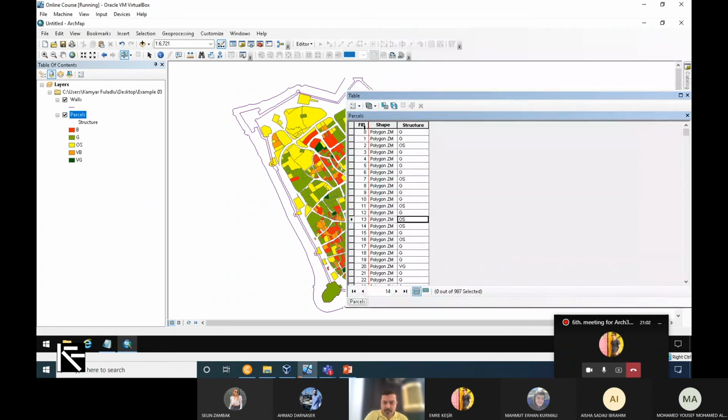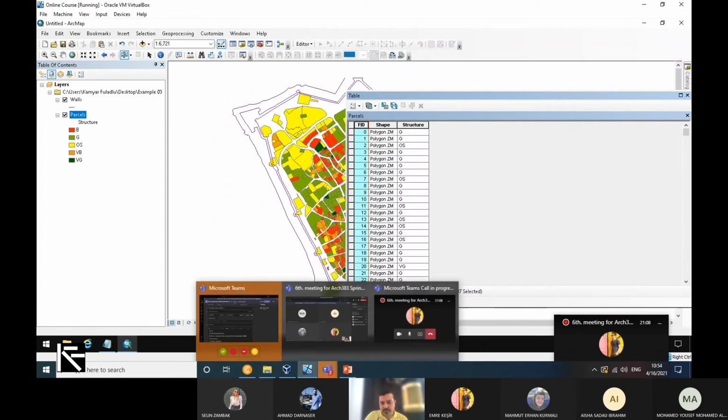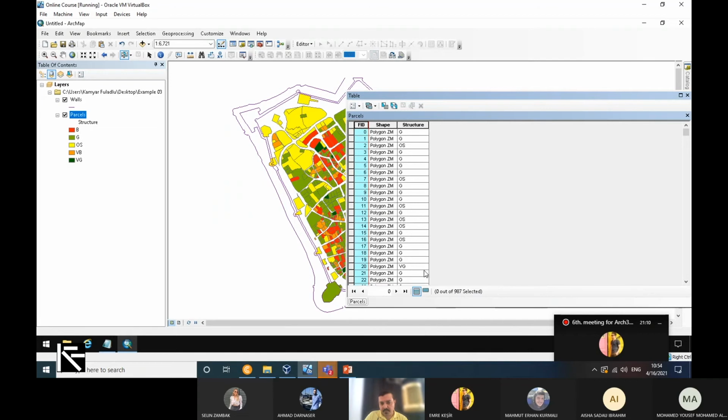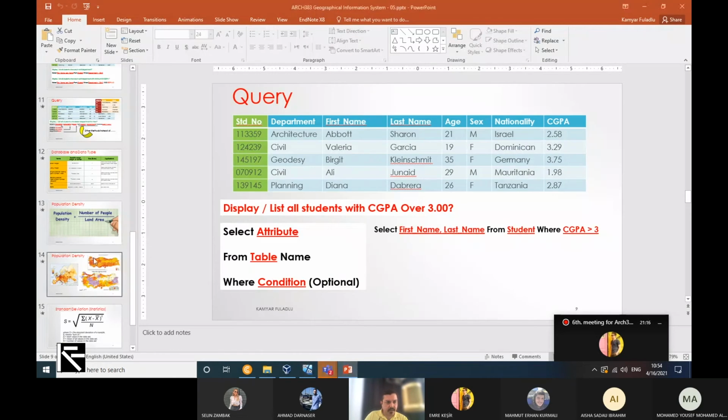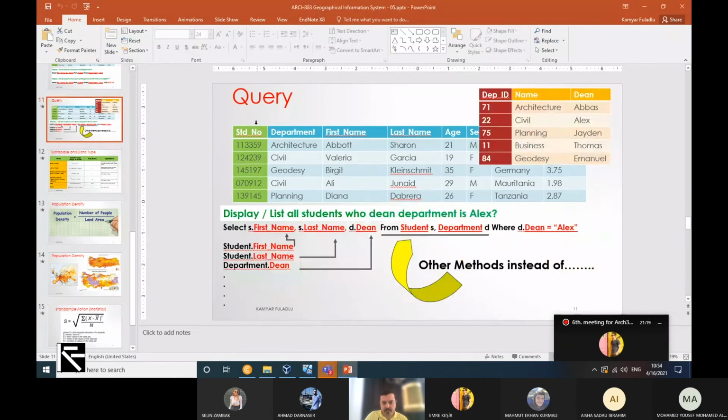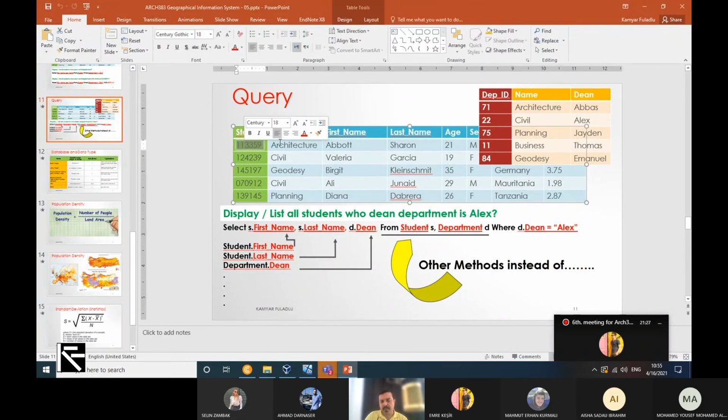I need to choose this one. If you remember, we talked about the FID, and I will tell you what FID is. FID means field ID. You remember from this lecture, each record has a very unique ID. For instance, a student's ID is their student number.